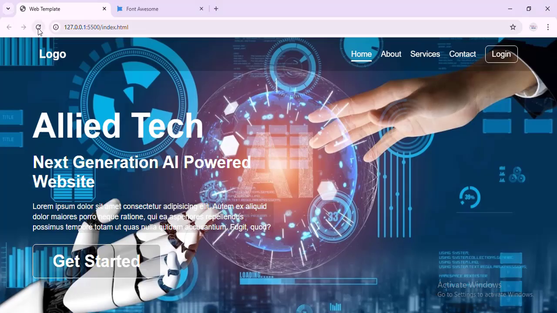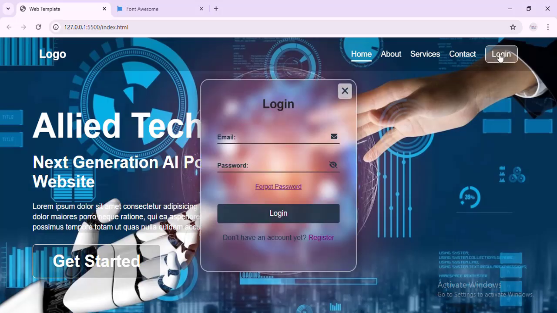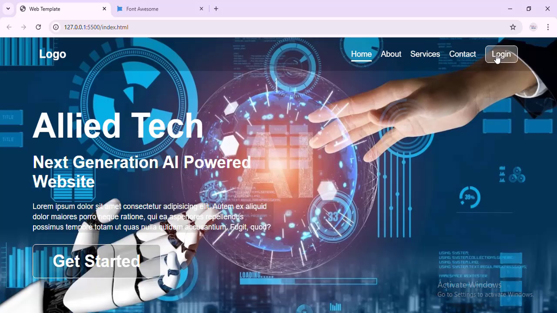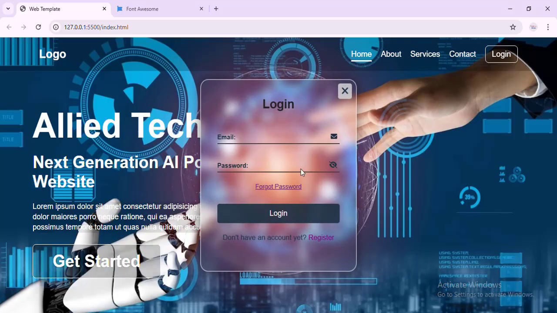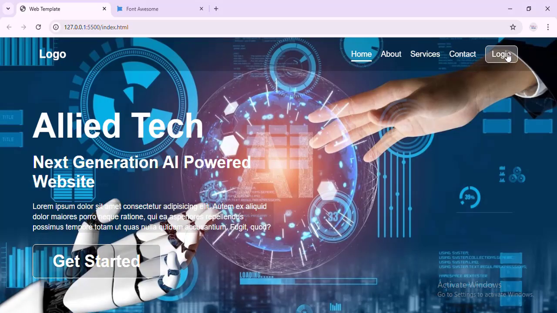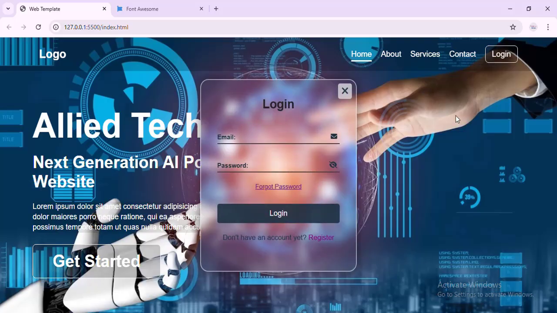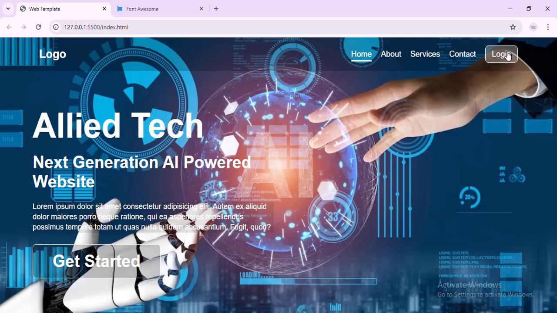So if I go back and refresh, let me click on the login, and this is what you get. Click here. So once we click, it will toggle the active class on the pop-up container, and this will be visible on the screen.